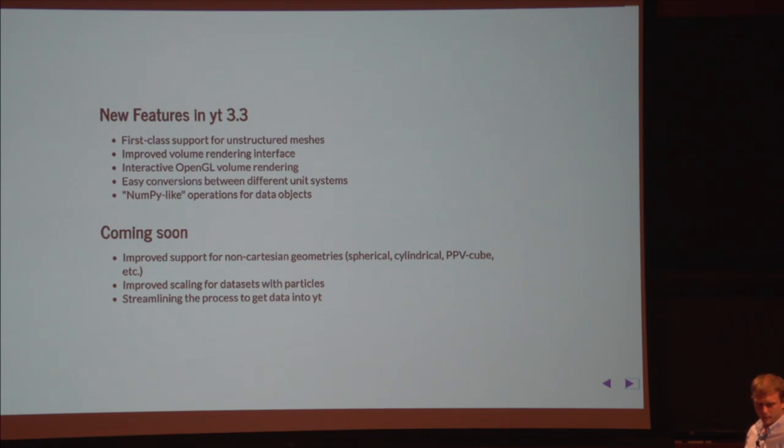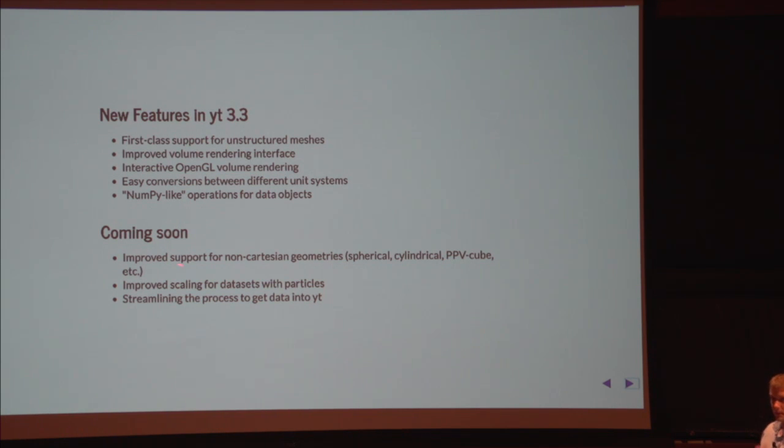I already showed some of them, but the new features in version 3.3 are first-class support for unstructured meshes, an improved volume rendering interface, interactive OpenGL volume rendering, where you can take the mouse and kind of scroll it around and watch the volume rendering. Easy conversions between different unit systems, which I already showed, NumPy-like operations.